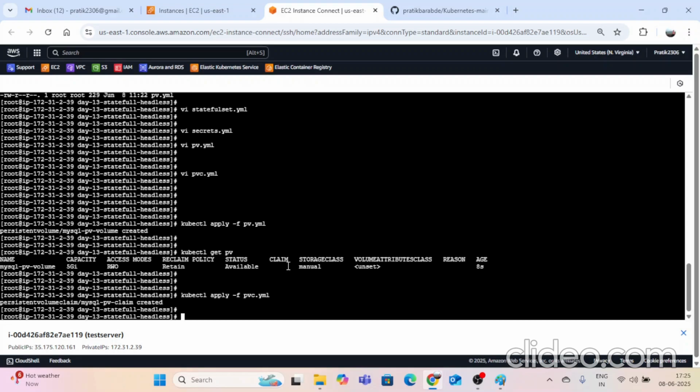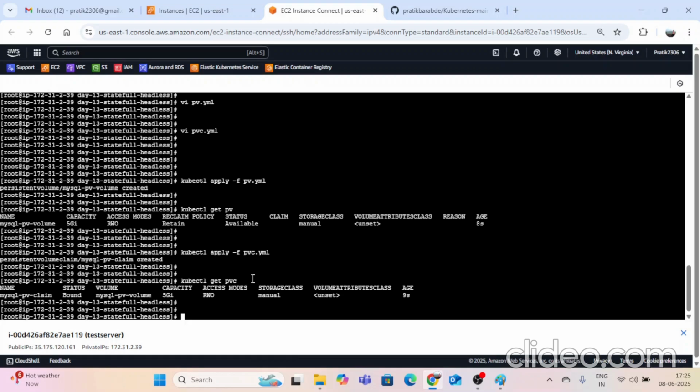Check now the PVC, kubectl get pvc. So here the status is Bound. Bound means this PVC has been bound with the created PV, right? This PVC is bound with this PV volume, with the same access mode and storage class.